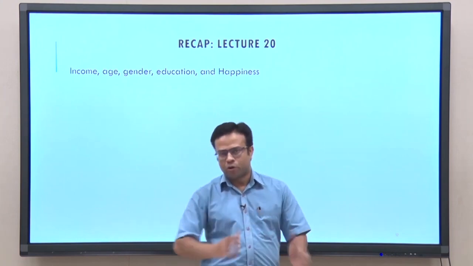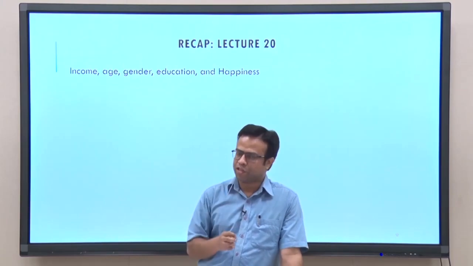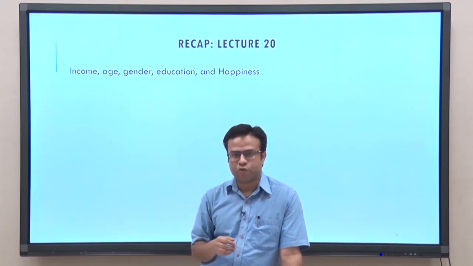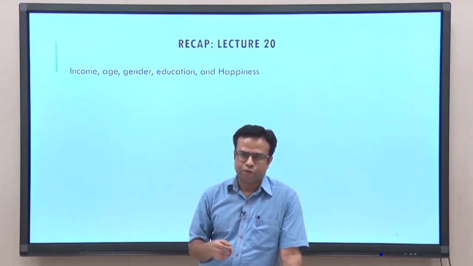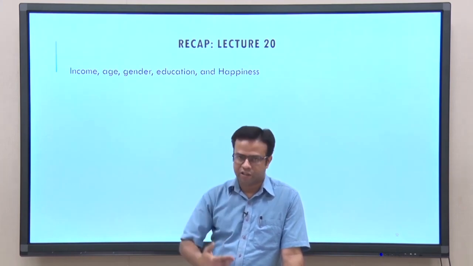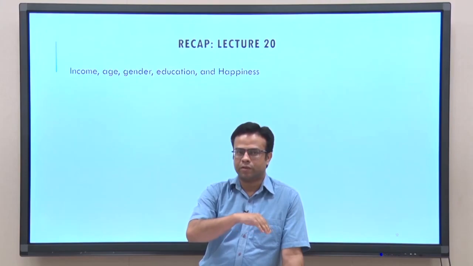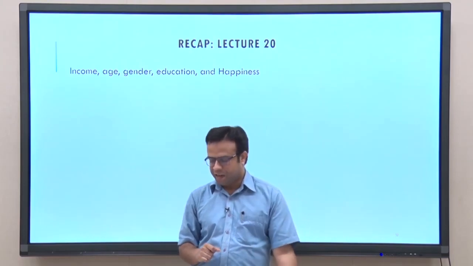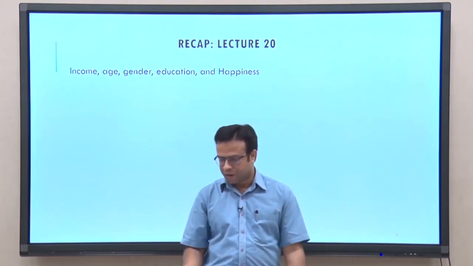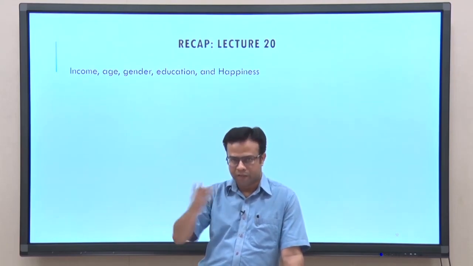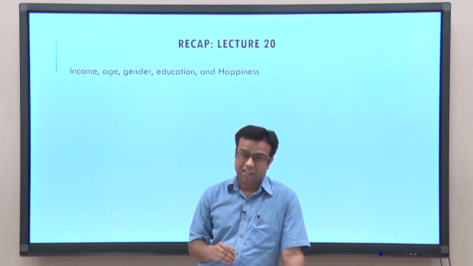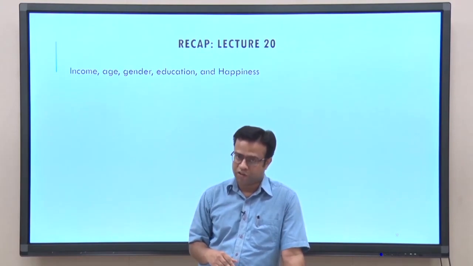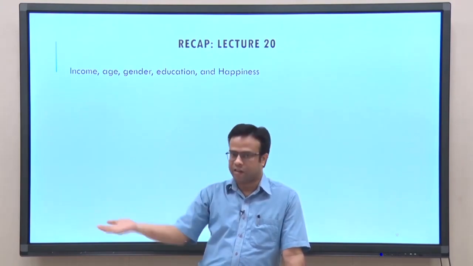In the context of income and happiness, we also discussed a concept called the Easterlin paradox. The economist Easterlin, in 1974, wrote a seminal paper which stimulated a lot of interest in research on the connection between income and happiness. He found a paradox in the sense that there was a substantial real per capita income increase in the last few decades in Western countries, but there was no corresponding rise in the happiness level of the people in those countries, especially when he looked at time series data.